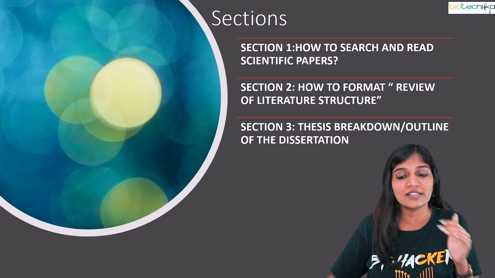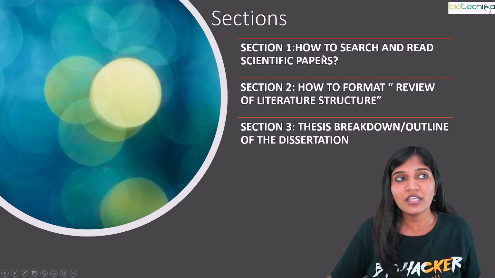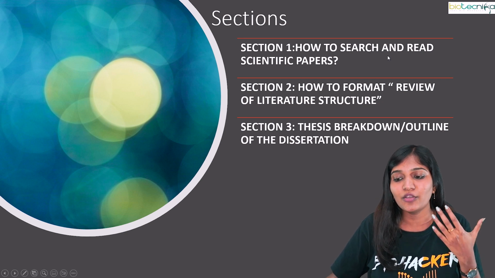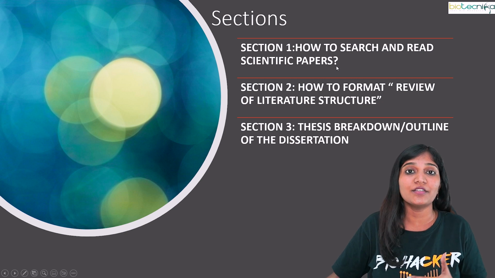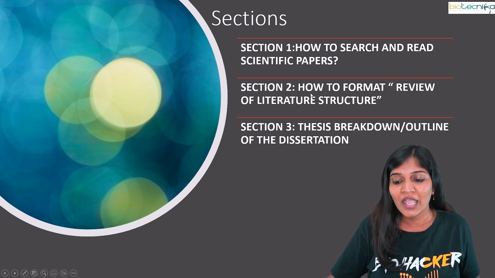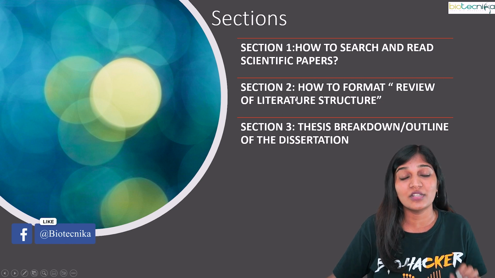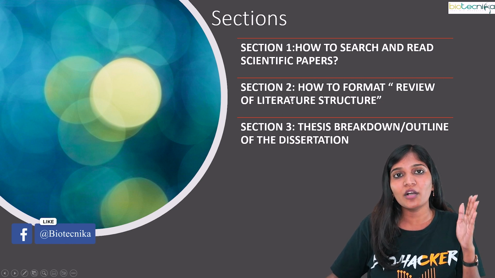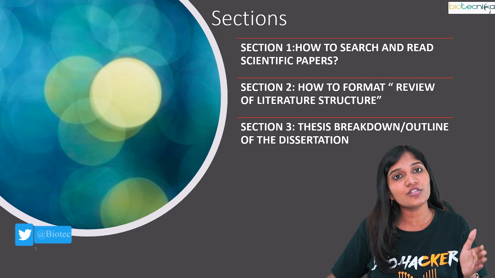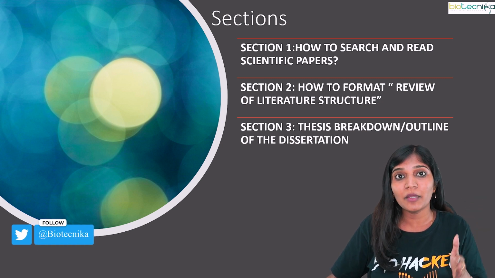section into three things. In section 1, I'll be talking about how to search for your research papers and read your scientific papers a bit faster. And the second one is how to format the structure of your review of literature. This is very important. If you search for a title and you get your paper, you have to read the paper in a faster way.